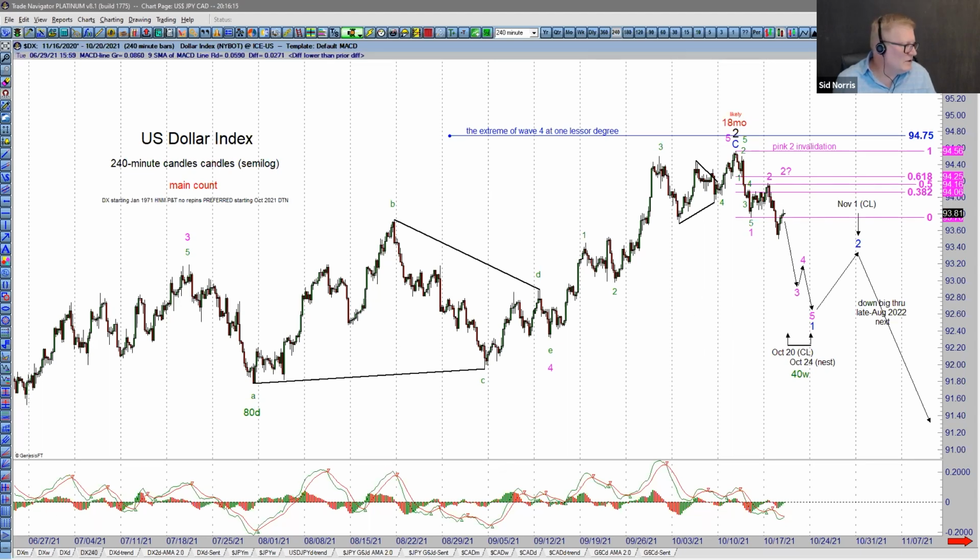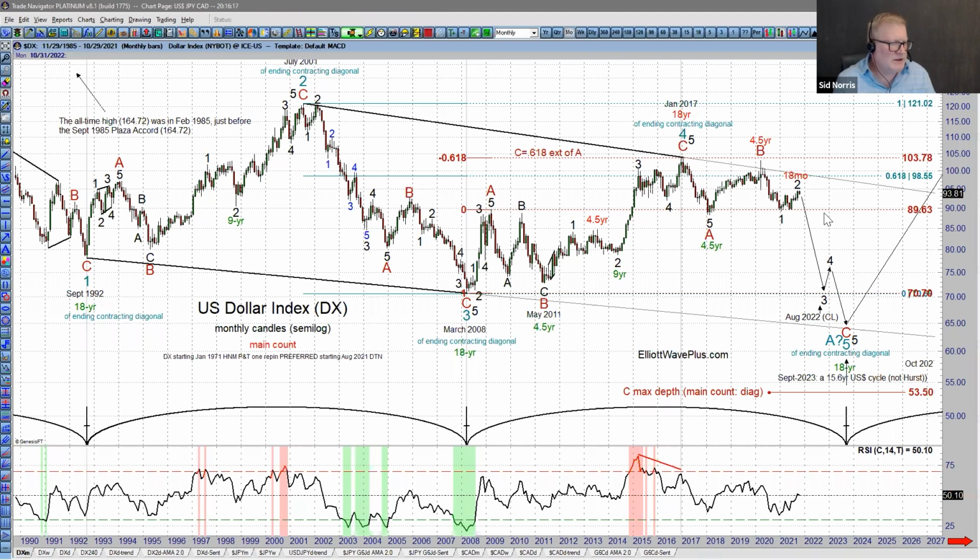As far as the US dollar index goes, I can tell you this. From a longer term Hurst standpoint, it's bearish, the dollar. Hurst is bearish, the dollar. It's generally bearish out of an 18-month cycle peak all the way down next through August of 2022. Have not covered Bitcoin, would be happy to do so for you in a minute.